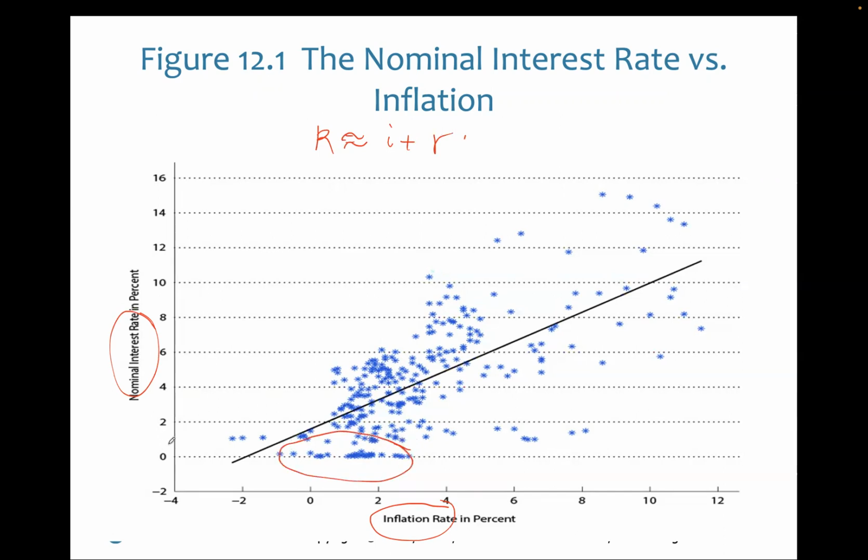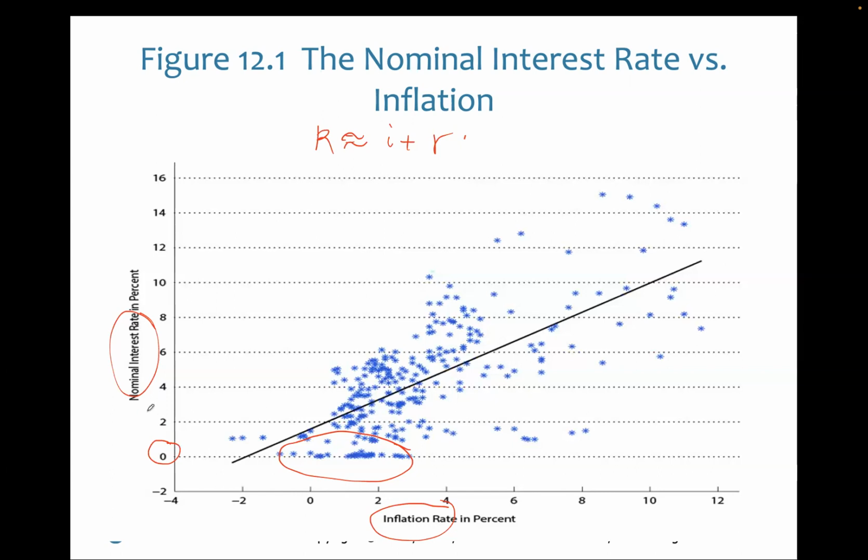What happened here? You have the nominal interest rate close to zero, and the nominal interest rate is usually always positive. And there are two questions. Number one, why is the nominal interest rate always positive? Number two, what does this mean for monetary policy, or why are we here? It seems like the nominal interest rate and the inflation rate relationship starts to break down. Let's hold the second question for future slides.